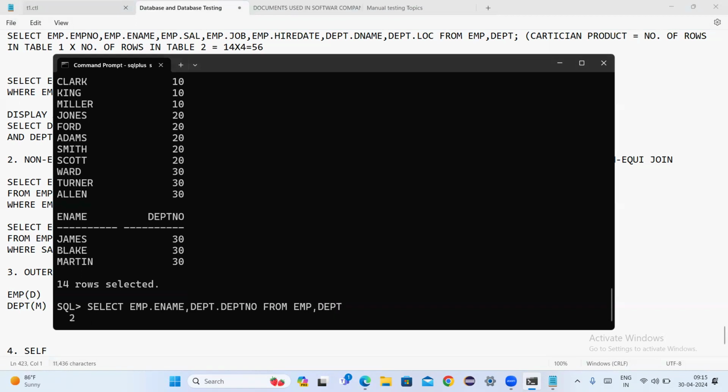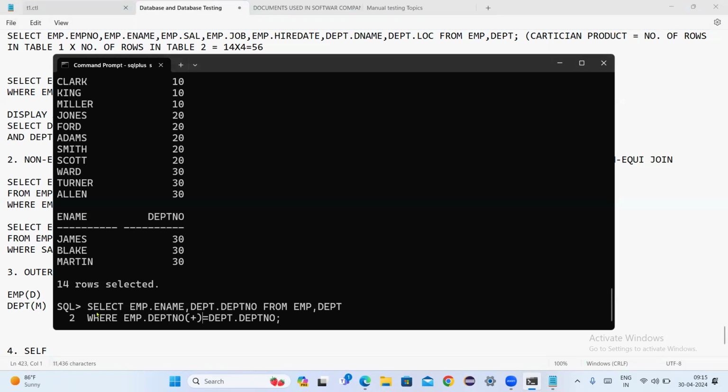Okay. And giving a condition where EMP dot department number is equal to DPT dot department number. This becomes equi-join. So what I'm telling here is, this is not equi-join, this is called as outer. So before equal to open bracket plus close bracket. What does it mean?